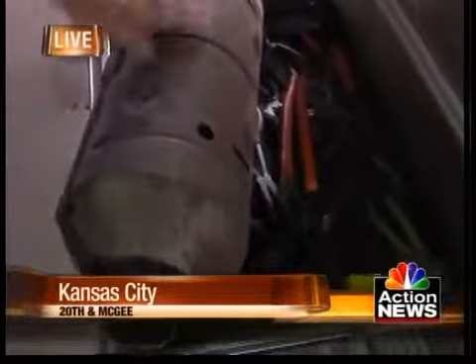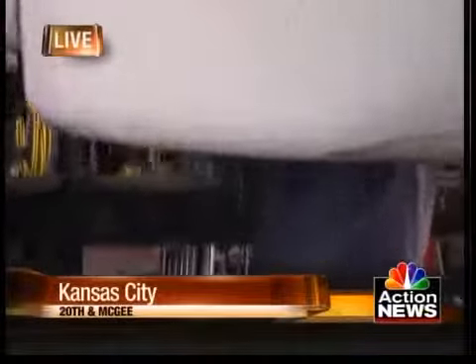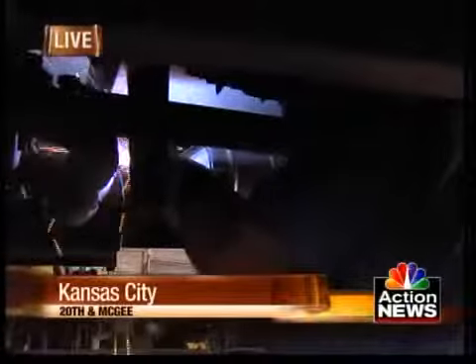This right here is a catalytic converter. This was not stolen, but this was clogged and so it's being replaced right now under this truck here behind me. You can see the whole process and how it works. The reason that thieves target them is they can cut these things in just about 30 seconds, and then what they do is sell them to recycling centers because they contain platinum, and they end up making these recycling centers quite a bit of money.